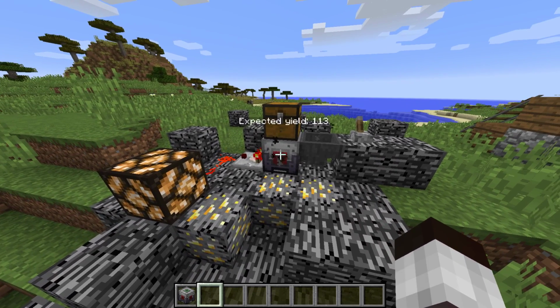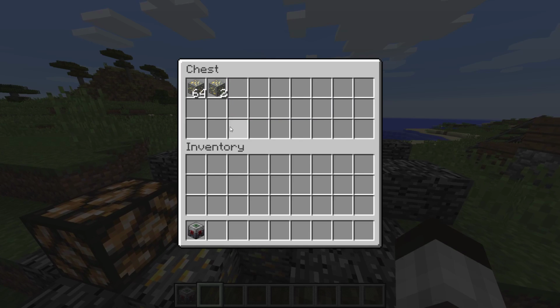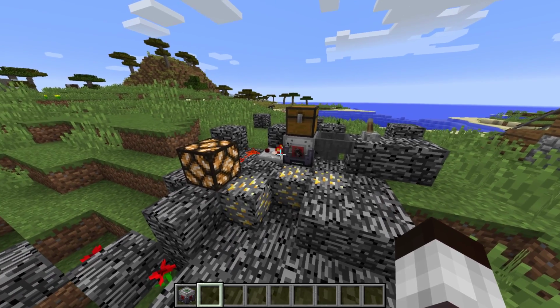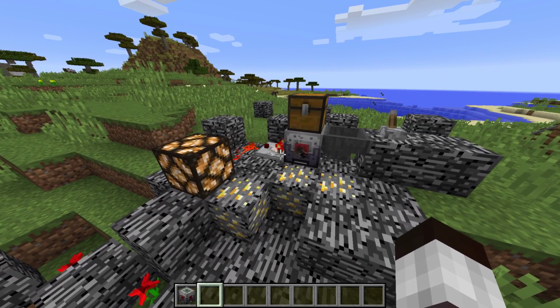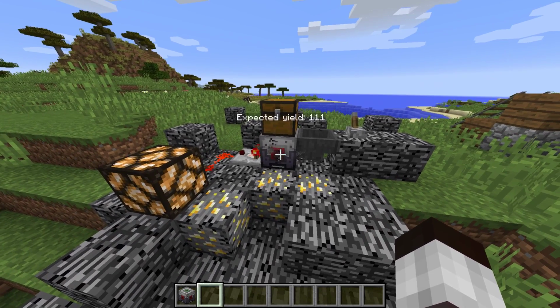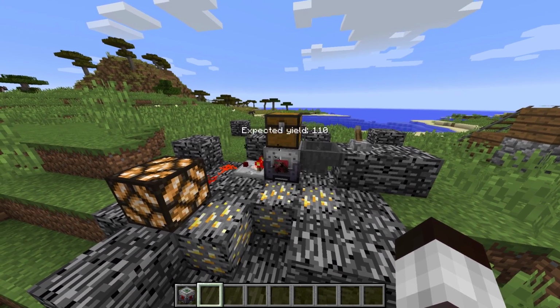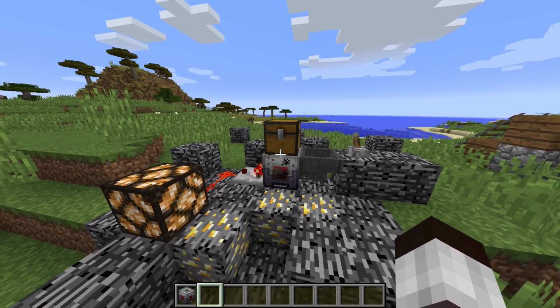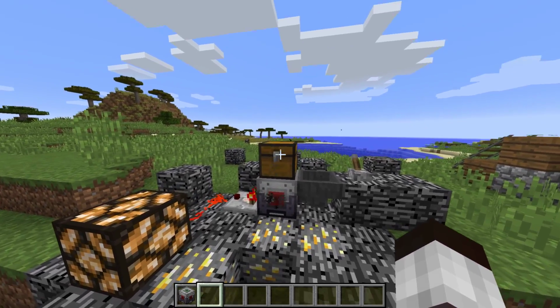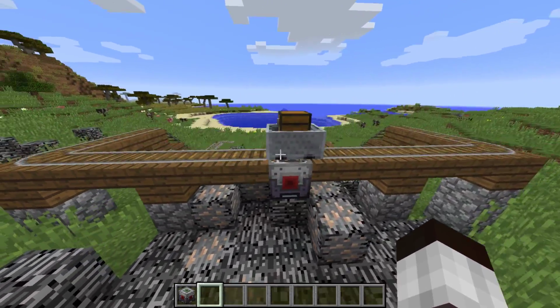Whenever a miner is running, it emits a comparator output of 15, and it's running if it has fuel and it was able to extract its last extracted ore into some other inventory. So any block inventory should work, but also any entity inventory should work.